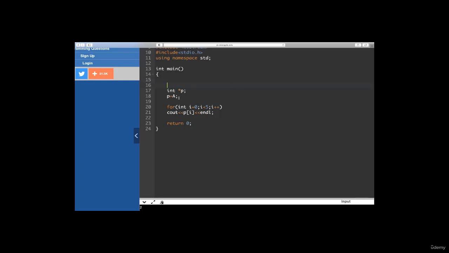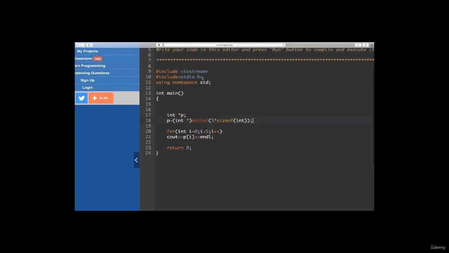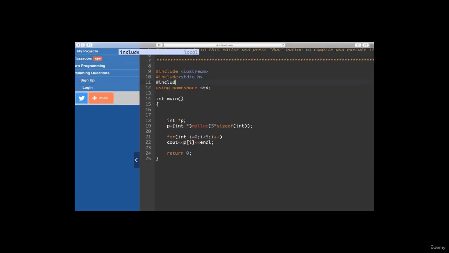So I will remove this, and this is also gone. Now we have a pointer. Now to this pointer, we can assign an array created in heap. So for that, I should use the malloc function and 5 into sizeof int. This is what I have explained on the whiteboard. For the malloc function I should include stdlib.h also. So malloc function will allocate the memory for 5 integers. So it's an array of integers and it is assigned to a pointer p.